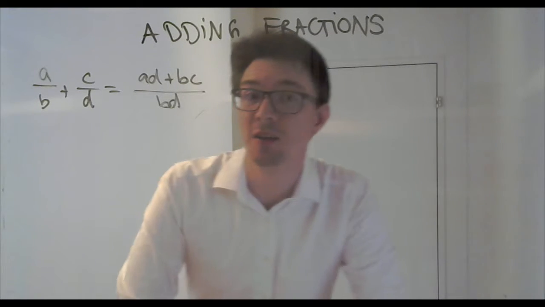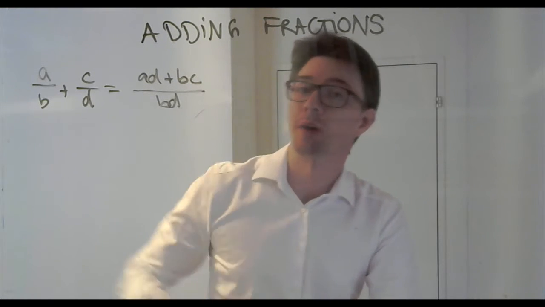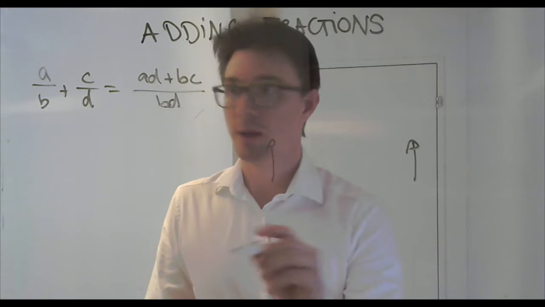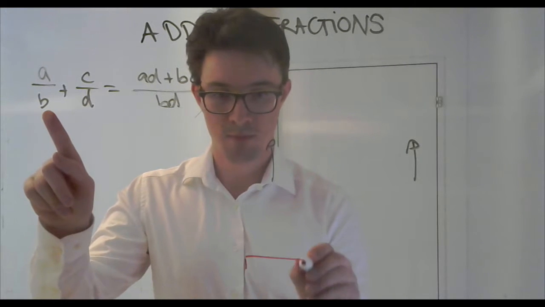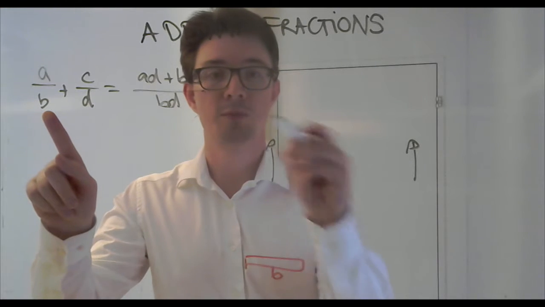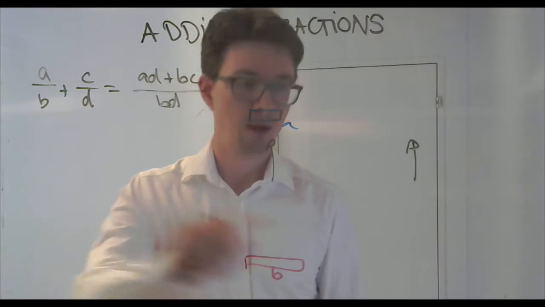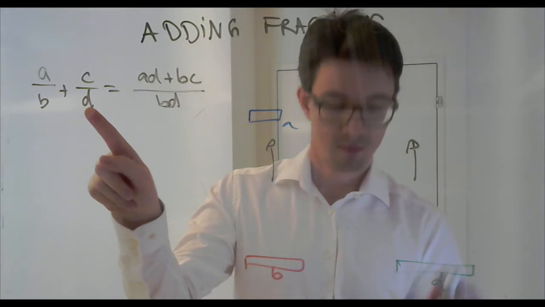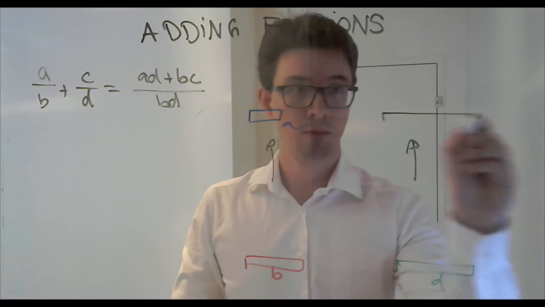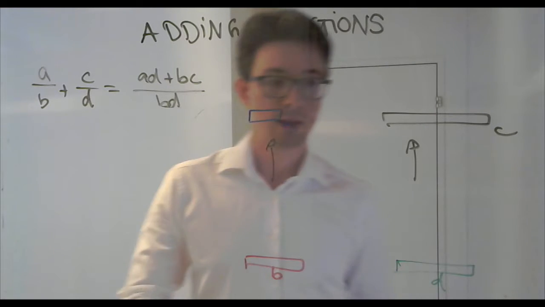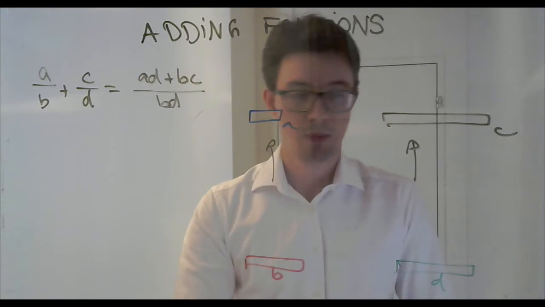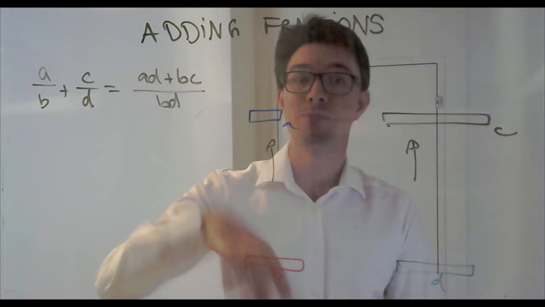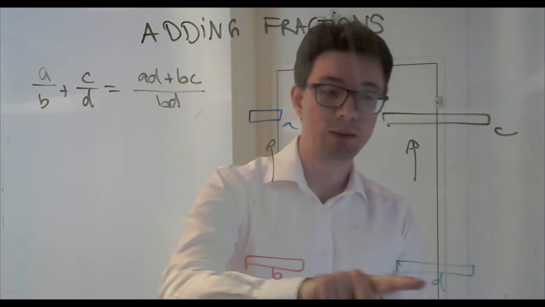To finish, let's take a look at the algebraic formula for adding fractions. So in all generality, we look at 2 coupling machines. One takes as input b and as output a, and the other has the input d and the output c. And now b and d, they are not the same number of inputs, but we can turn them into the same number of inputs by expanding. So we expand b with d.